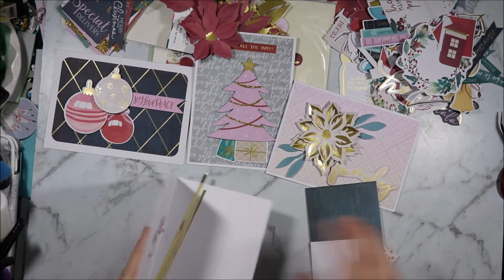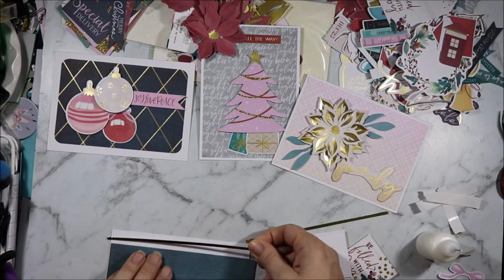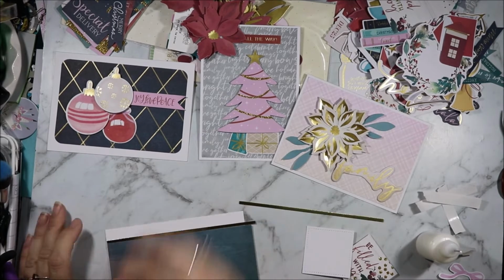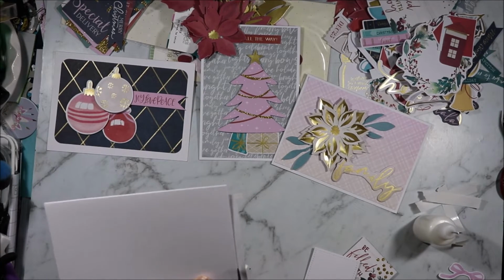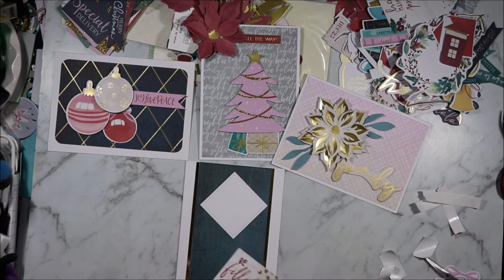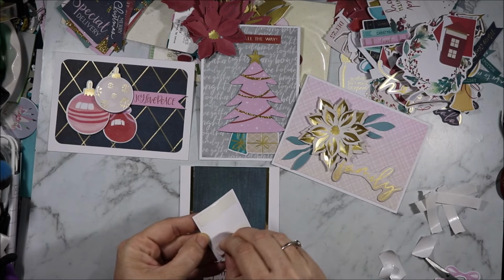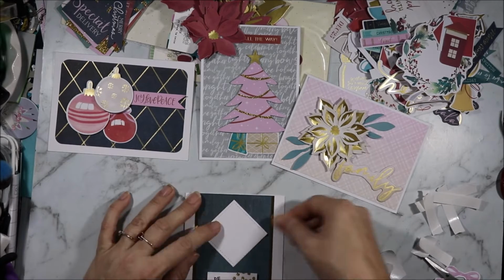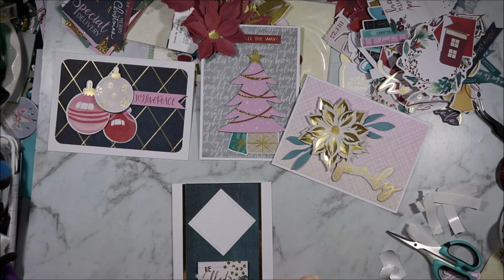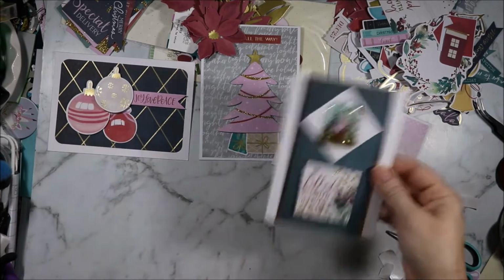For the next card, I have the wood grain. Then I am sticking on 2 strips of gold. Going to grab some scissors and cut off the excess. This is a tag that I've cut down, and then I have this square that I cut with a lawn fawn nesting square. I think it's from the small set. I'm going to add touches of glue around the edge of one of the shaker pieces just to make sure it holds, and then place that on there. And there we have a shaker card.